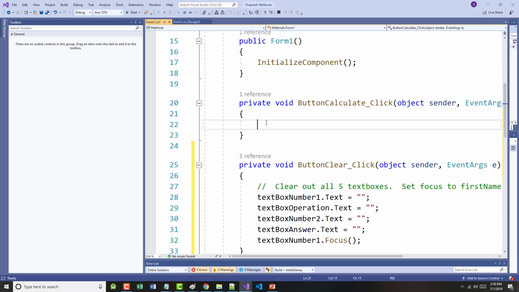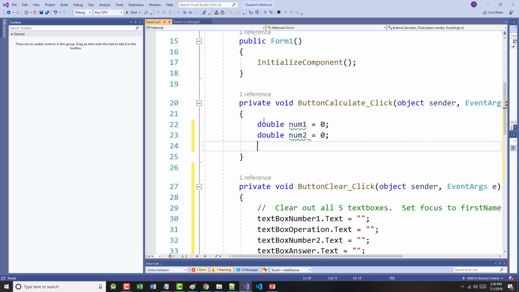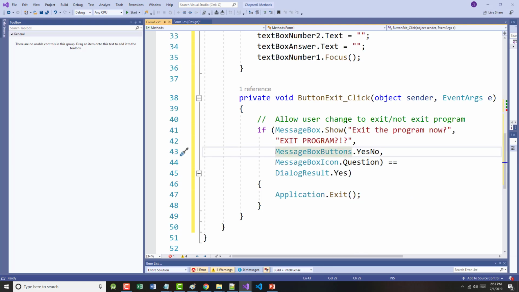So let's just do our calculate. We're going to say here double num1 equals 0, double num2 equals 0, double ANS for answer equals 0, char operation or op equals single quote space single quote.